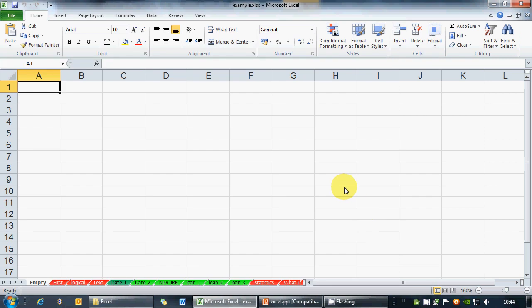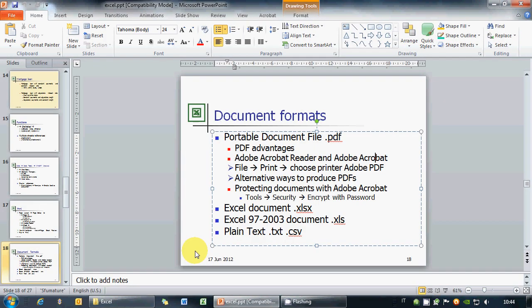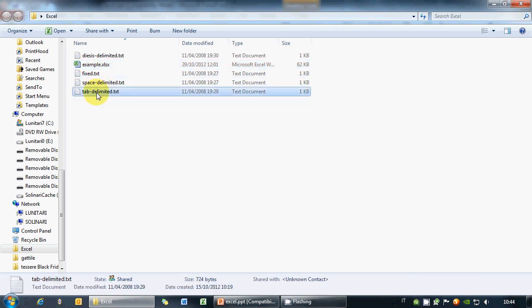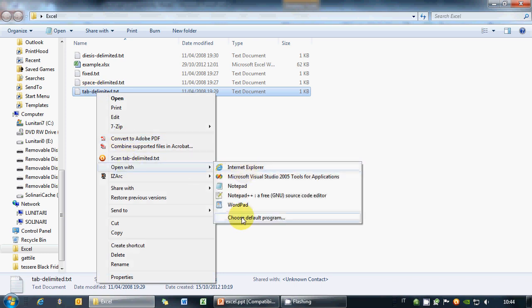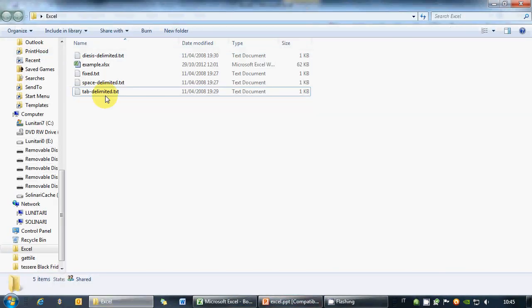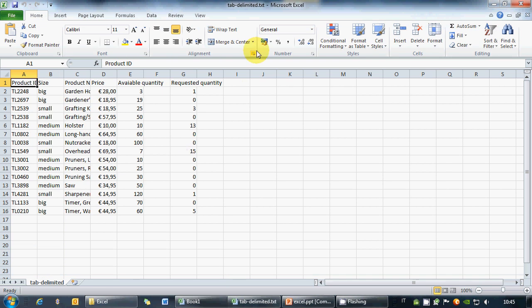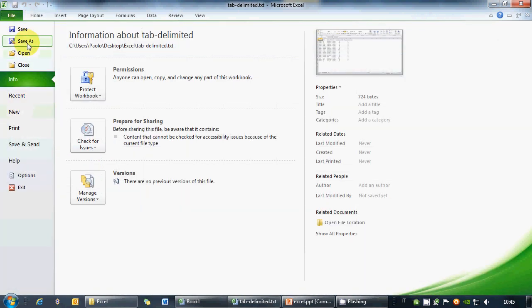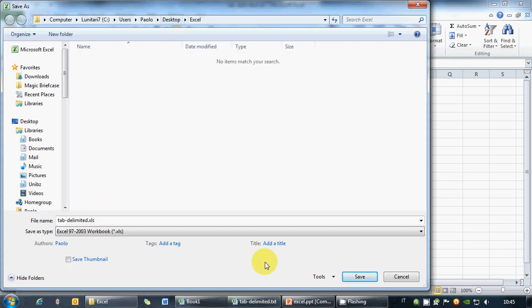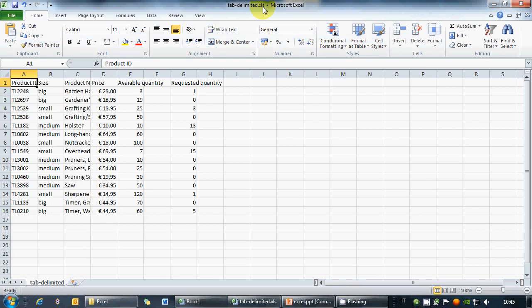If you instead receive an XLS file, now this file is XLSX, but let's suppose you receive an XLS file. Let's create one. So I open Excel, I drag this file inside, and now I save everything as XLS. Okay, I have saved this file as XLS. Now this file is an old Excel file.